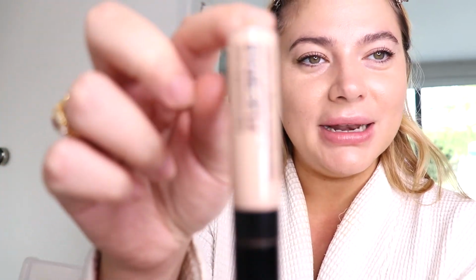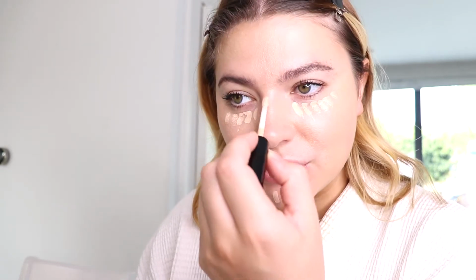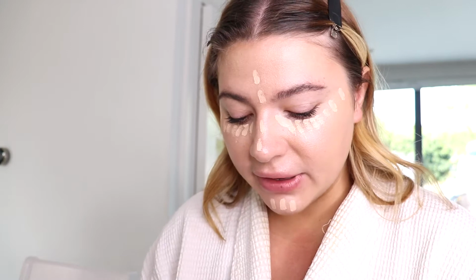So next up, I'm going in with a concealer, and this was recommended to me by Lisa Shannon. It's absolutely beautiful on the skin. It just gives a really fresh, lightweight look underneath the eye. It does have a nice amount of coverage in it too. So you get that really beautiful fresh under eye, and I know, especially for me, I haven't really been sleeping great lately, so I do need a little bit of extra coverage underneath the eyes.